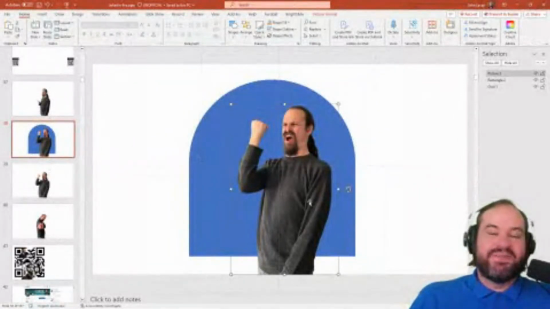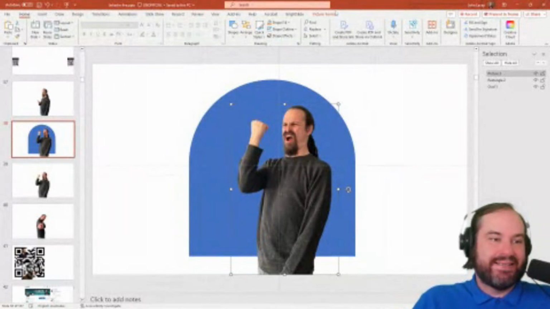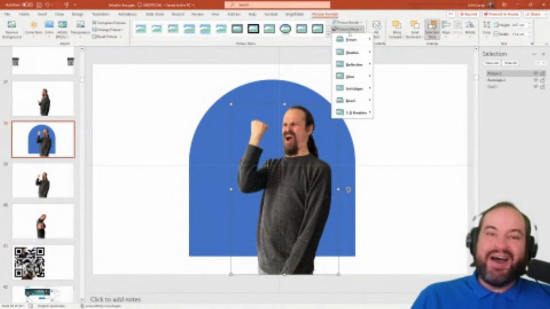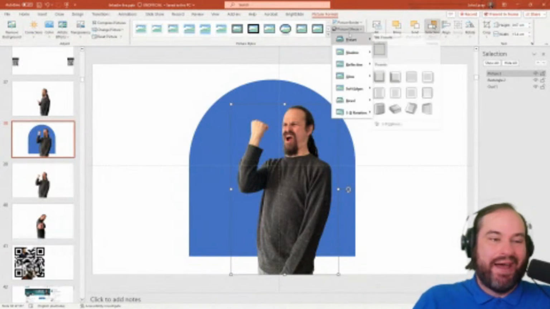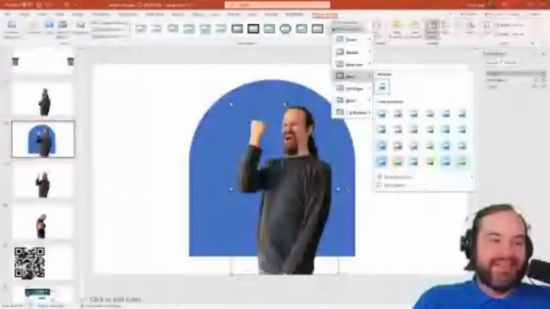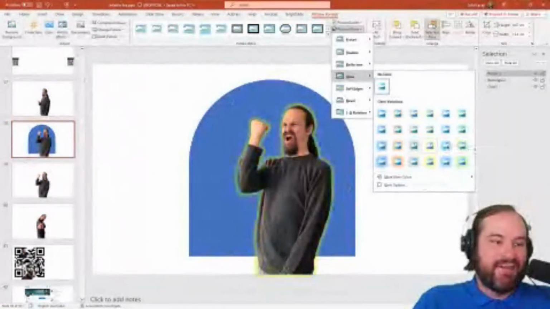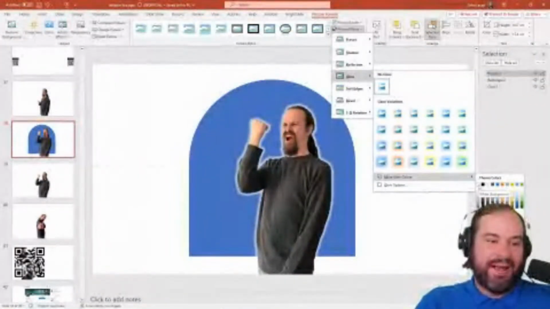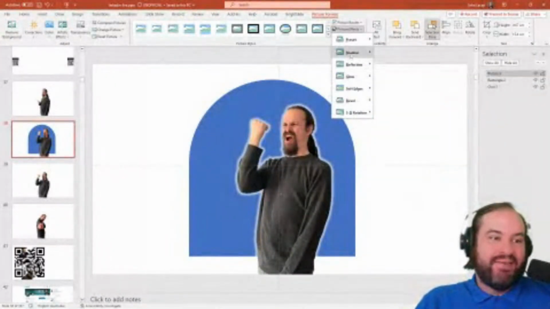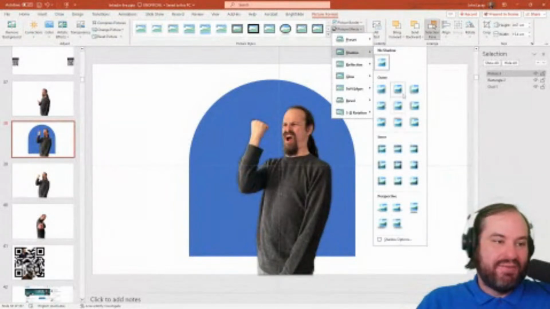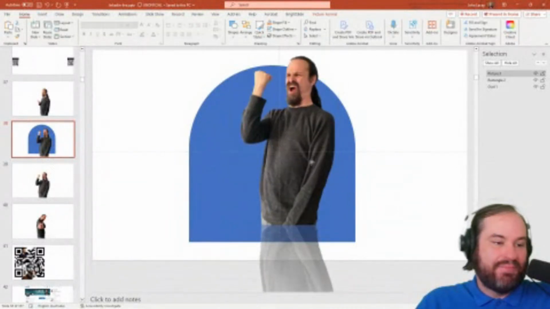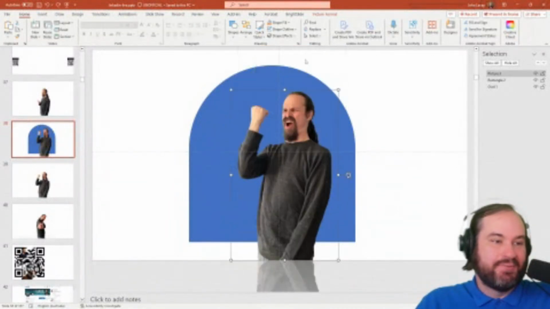And the great thing about taking away the background is if I select the picture of Sam and go to picture format, I can go to picture effects. And this is probably my favorite thing about this. So you've got the glow effects, and you can hover over that. Different colors will be more obvious on different backgrounds. But the thing you'll see on a lot of my thumbnails is that I will have this white glow around Sam and myself. But you do also have shadows. I can put a bit of a shadow there if I want him to look that way. I can also have reflections. So again, I might need to drag this up into the frame, but I can reflect him as well, which is really nifty.